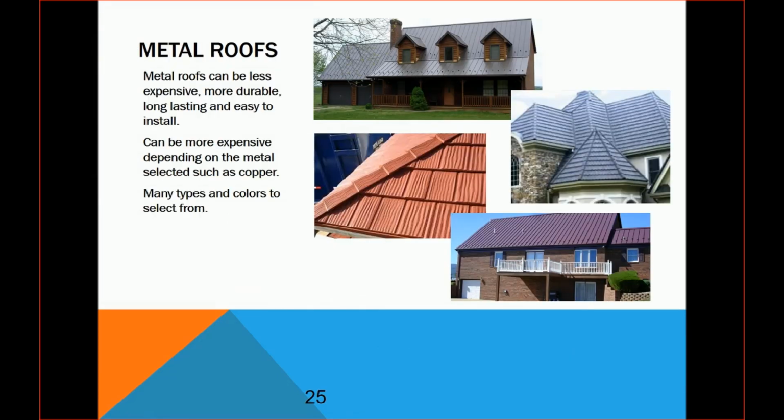So metal roofs. Like I said, metal roofs can be less expensive. They're more durable, longer lasting. You don't have shingles blow off. Sometimes, depending on the material, they can be pricey if you go with a copper or something like that. There are many colors, there are many types. Just make sure wherever you live that you're getting the right type and that you put the right slope on it. Particular materials for roofing will only be warranted up to certain slopes or down to certain slopes, so you want to make sure that whatever you're putting on there that you get the warranty with the product.